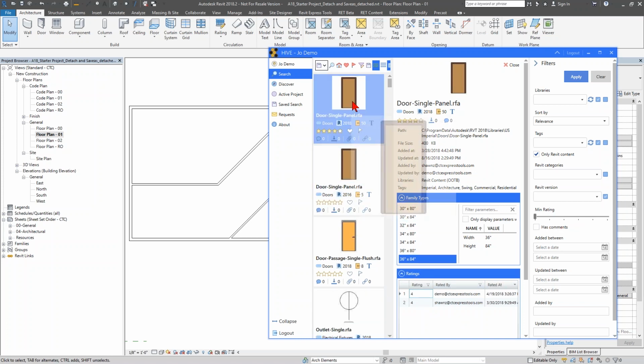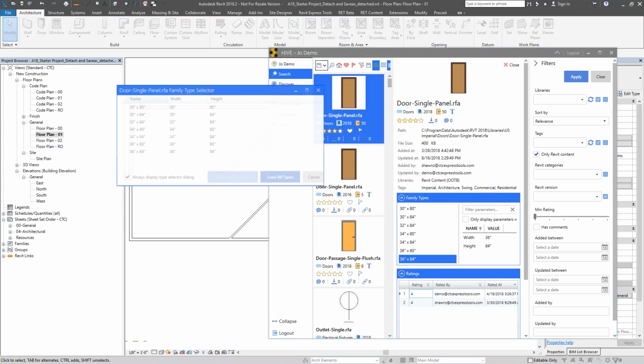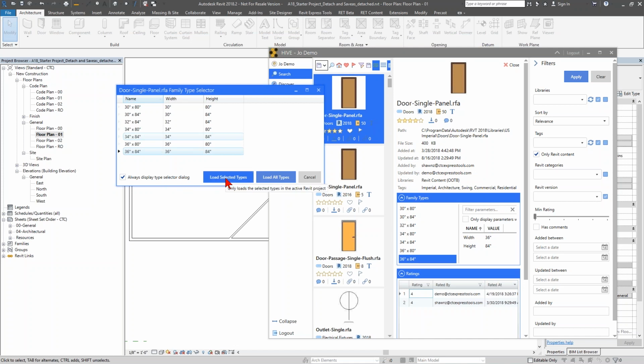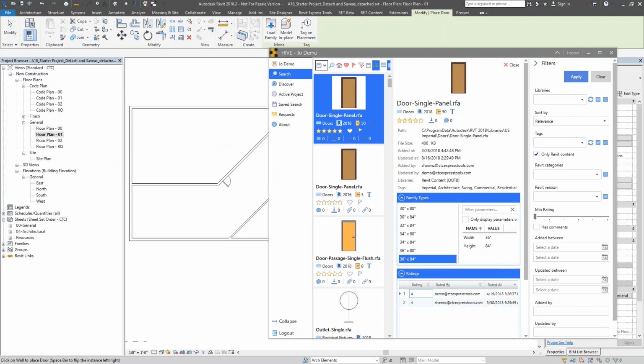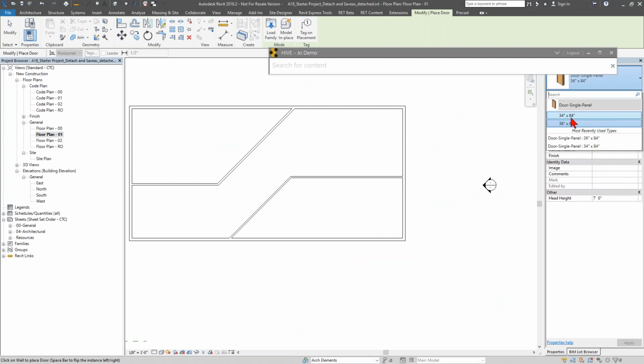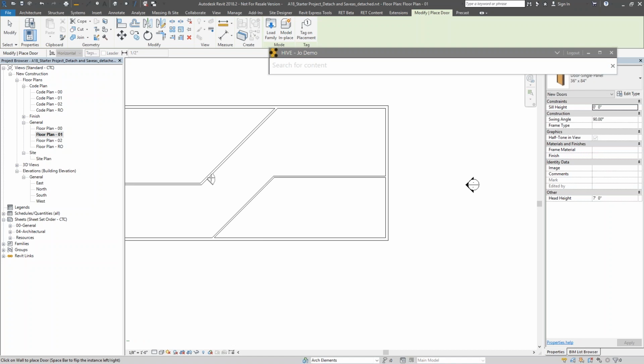All right, so now that I've found this, I'm going to take this door and I'm going to drag this into my model and use this particular door. So it's going to load it. And again, because there's a type catalog, it's going to allow me to use the type selector out here. So I can pick as many or as few types as I want, and I can then load those selected types into my project. So it'll load them, and it'll start that door placement command again as well. So over here now, it's using 34-inch by 84-inch and a 36 by 84-inch, and I can start taking these doors and dropping them wherever is relevant into my model, right?